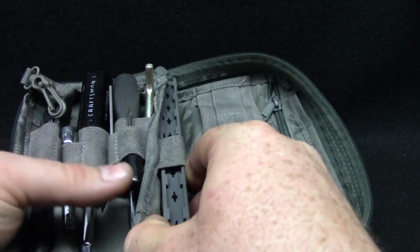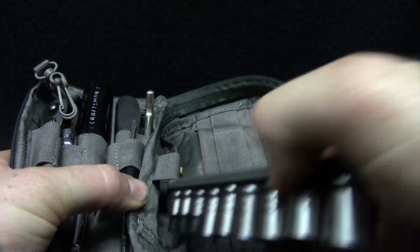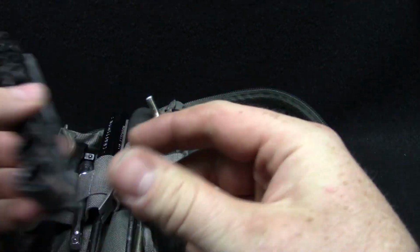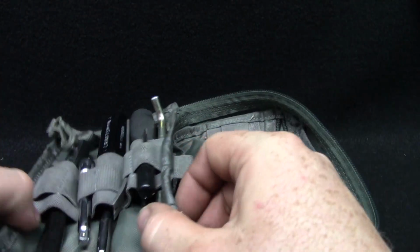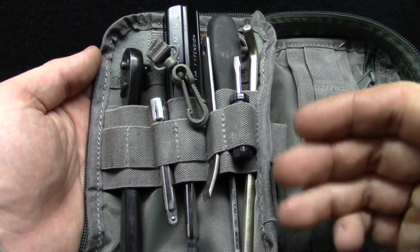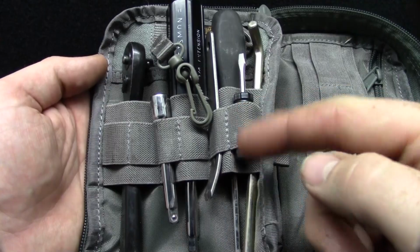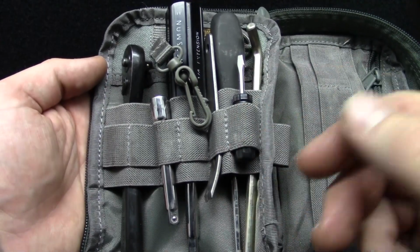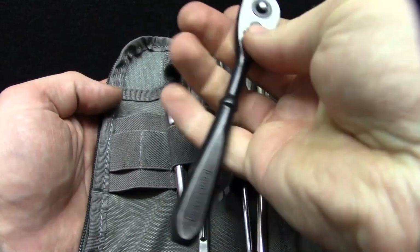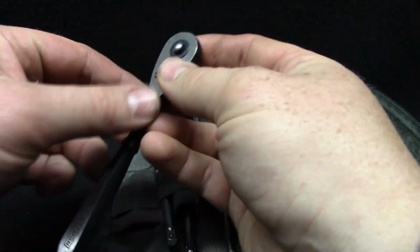In this little loop here at the corner of the hinge is just my socket set. All metric, of course, being the KLR. Coming into the door, as I said, it's not as organized as I would like to see it, but the vertical elastic here keeps everything from flopping around too much. Again, small 1/4-inch drive Craftsman to go with the sockets.